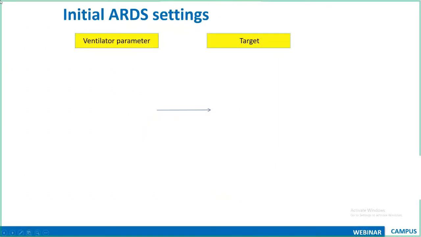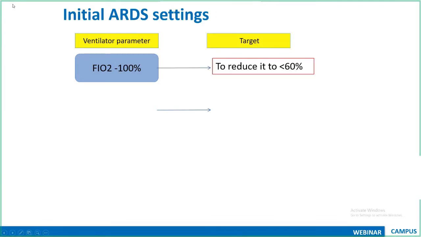Now coming to the ARDS ventilator settings once again. How will we start? Any patient when they are hypoxic, you start the ventilation with 100%. But at the same time, you should try to reduce it to the non-toxic level of oxygen, which is 60%. Even with 100% or 80%, if your patient is saturating more than 90%, that patient is very, very sick. And somehow, with all ventilatory modifications, you should try to reduce the FiO2 to 60%.